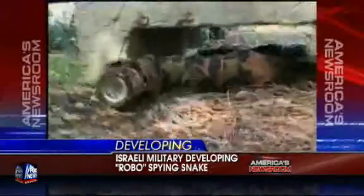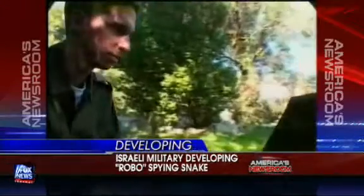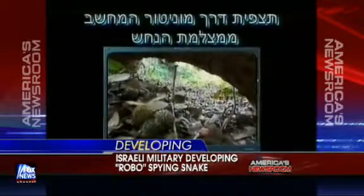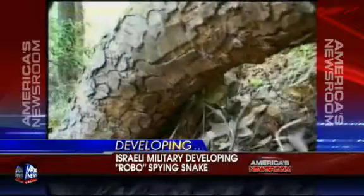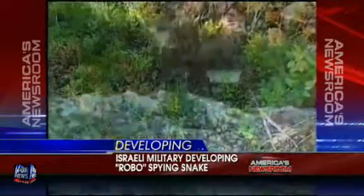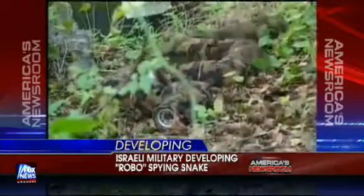We looked really hard to find the coolest gadget we could find today. Roll this thing. It's a spying robo snake used right now on a testing basis in Israel with an all-seeing eye that can record video and sound as it snakes its way through enemy territory, like that plot of green grass on your screen. This looks like a kid's toy. I cannot believe this is real.